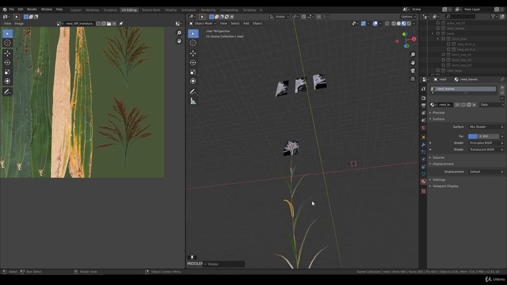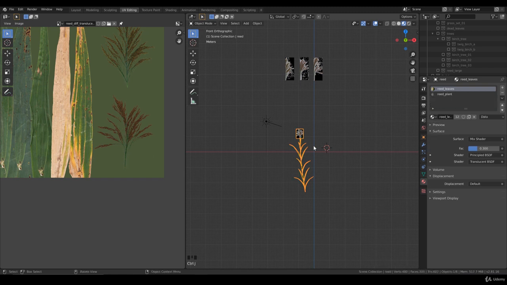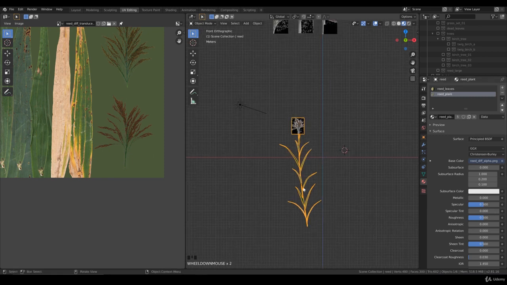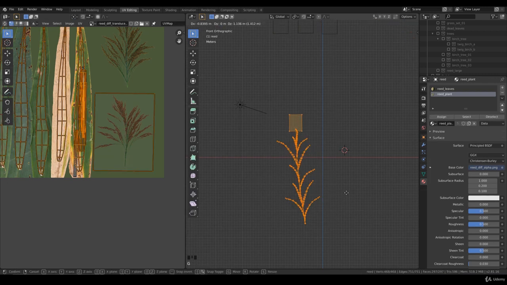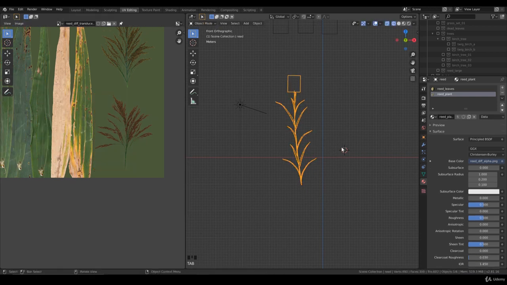So we created this reed object, and what I'd like to do in this lecture is join all the parts together and make some reed variation. We'll do that by left clicking and selecting all of these objects and pressing Ctrl J. So now we have one object and two materials: the transparent image on the top and the leaves on the bottom. You can see the origin is right there, so we need to go to the wireframe, select everything and put this one on the bottom. Very important you do that.